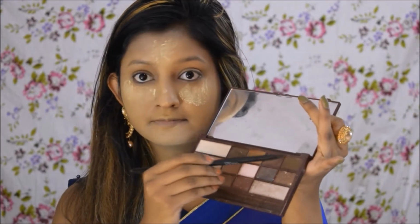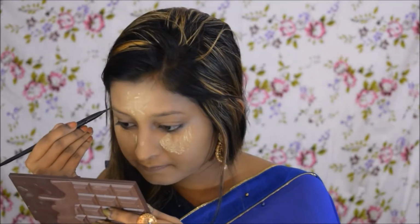For my eyebrows, I am using the Faces brush and my very own palette, the Makeup Revolution I Heart Chocolate palette, and I am just filling in my eyebrows.